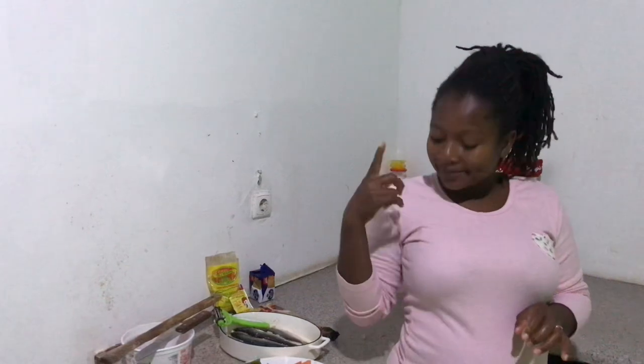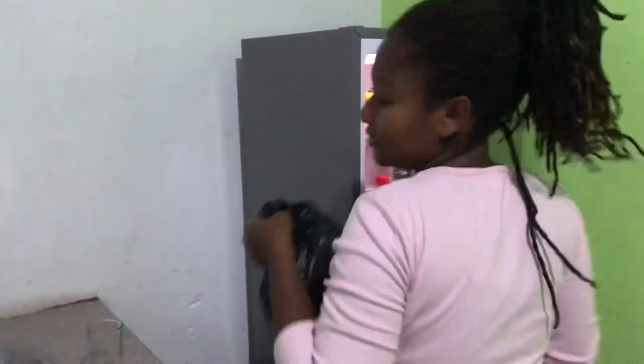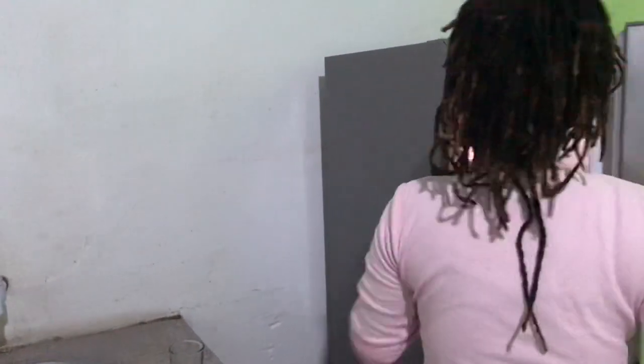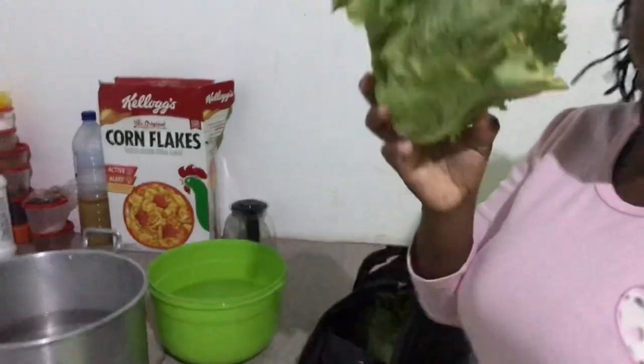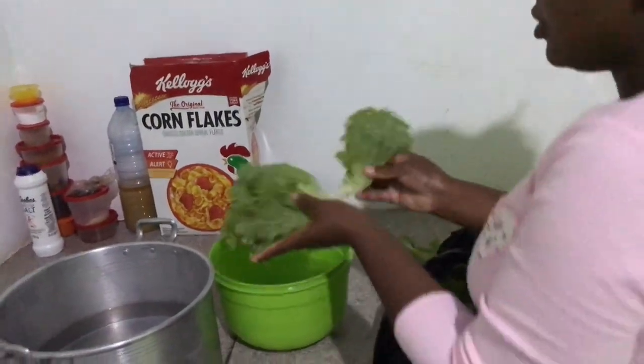Okay, now we are going to wait for the water to start boiling to add our spaghetti to cook, okay? While I'm waiting for the water to boil, I'm going to prepare a green lettuce salad, okay? No, it's not this one. The plastic. This one. Okay, yes. We have here green lettuce. I'm going to wash it very well.